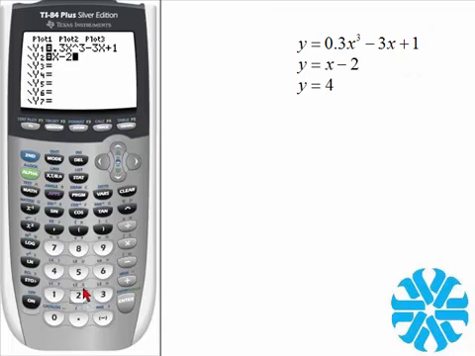Alright. And for the third function, let's just simply go ahead and graph a horizontal line. So let's hit enter, and we're going to graph y equals 4. So we just put in a 4 there. We're going to graph a constant. So now we have 3 functions, a cubic, a linear function. We also have a constant function. Okay? Because these two are straight lines. This has a particular slope, and then this here has 0 slope. The slope is 0. Okay?